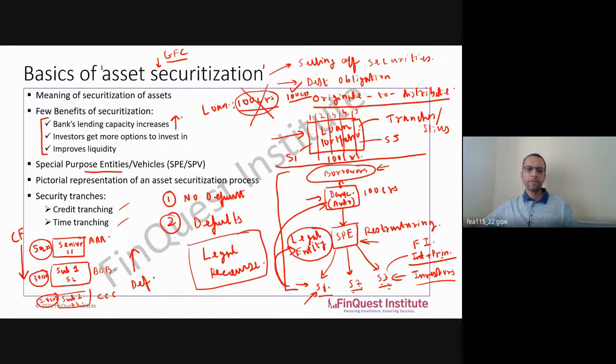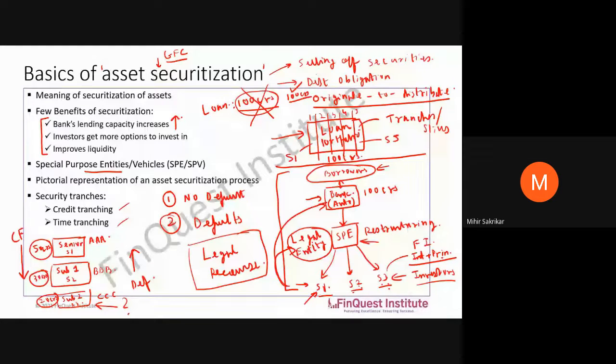Now someone may have a question: why should I invest in subordinated 3? What could be the reason that investors are interested in subordinated 3? Isn't that a very risky asset to invest in? Why should I take a position in S3? Anyone? Payoff might be higher. Exactly. So these, you can imagine, are very similar to high yield bonds because they are risky bonds.